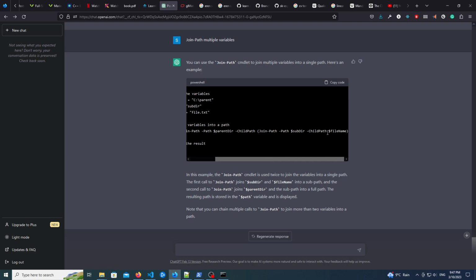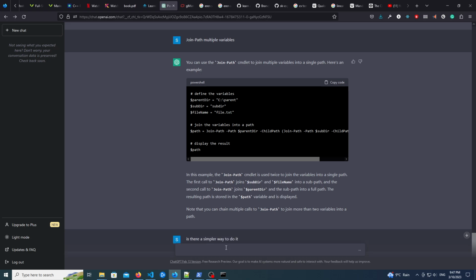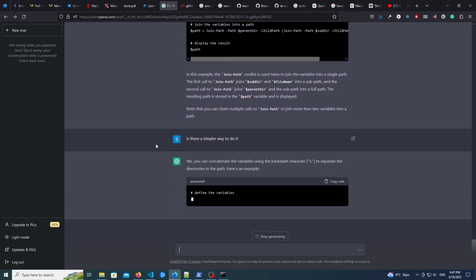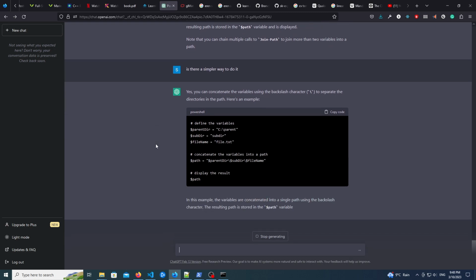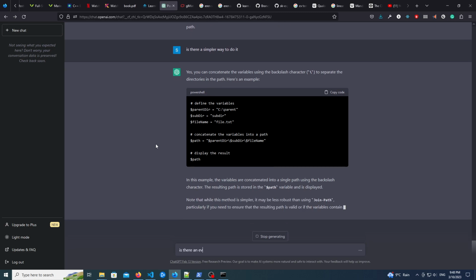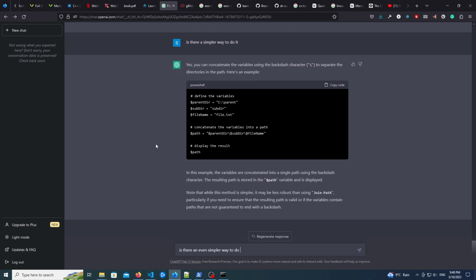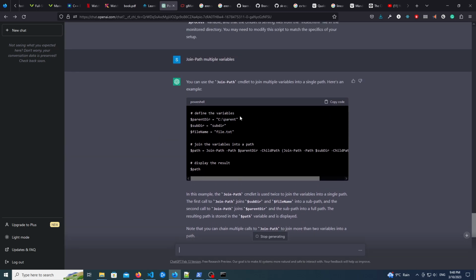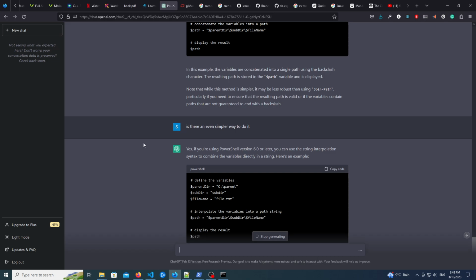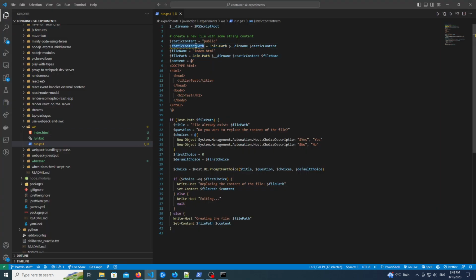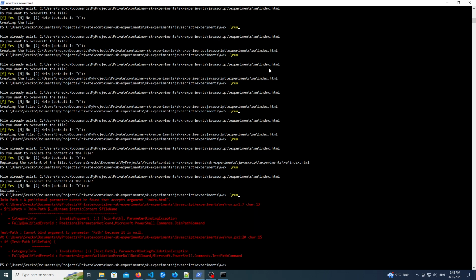Join-Path, subtier, file name. Is there a simpler way to do it? That's not what I want to do. Is there an even simpler way? So I can do this. That should work.